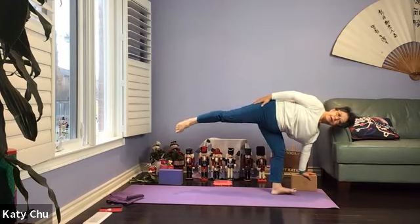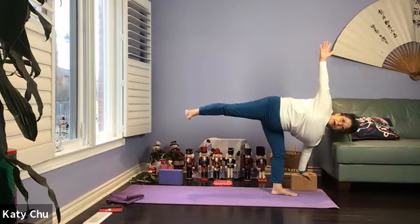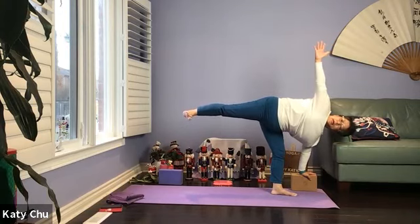Now you can stay here. Once you get into the balance pose, you can bring the top arm up. Shoulders stack on top of each other. Open up the top hand, engaging the back leg, looking up. Try your best. Half moon.